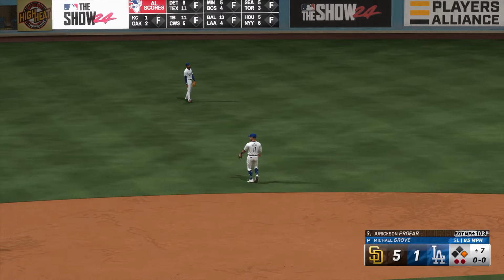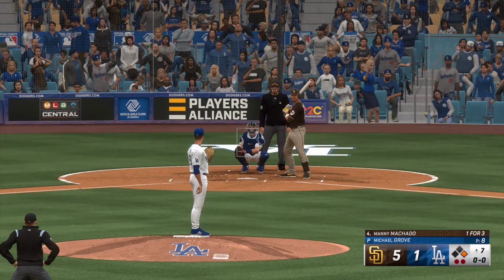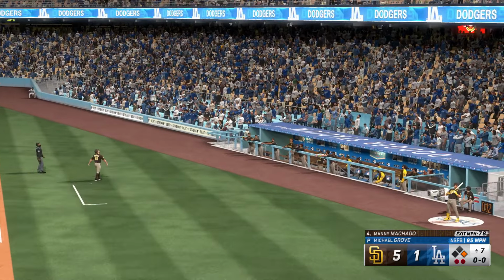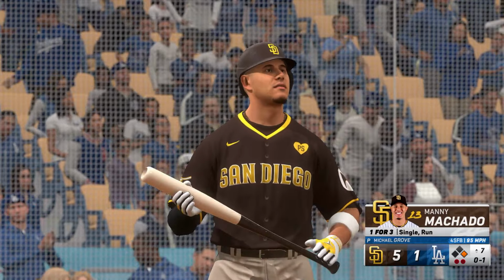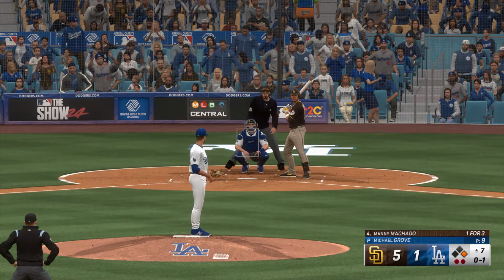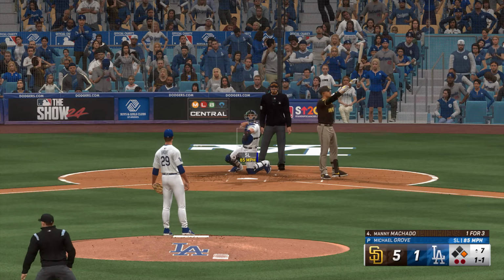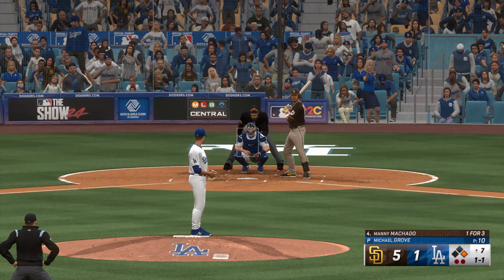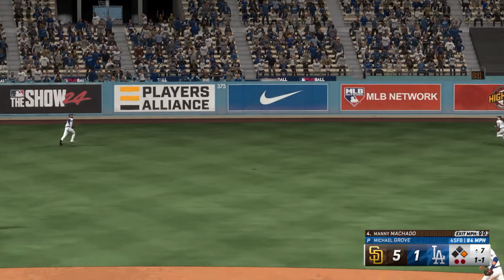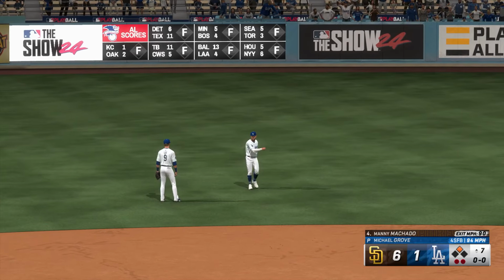And that gives Manny Machado a chance to hit with two out. Here's Machado. That one fouled off. The pitch, and that's down and away. Two outs. Drilled out towards left center field. That's well struck. Could be extra bases. Coming home, he'll score easily. It's 6-1.